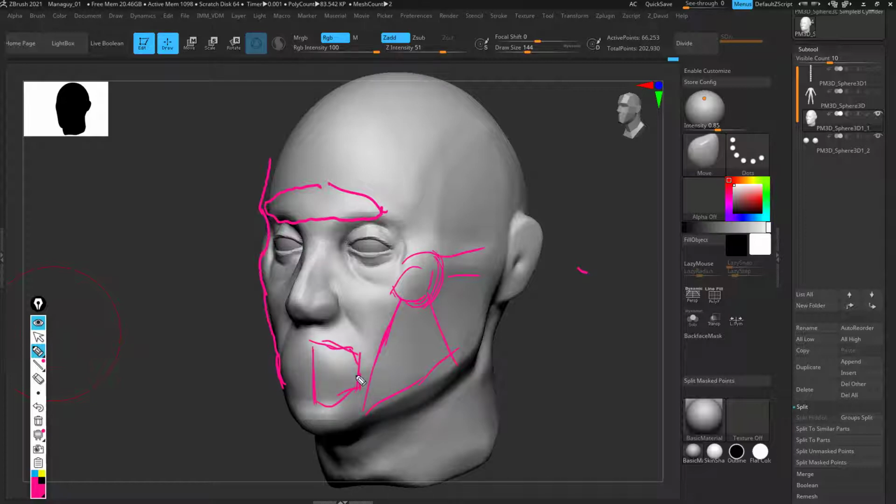This sort of area, it's going to divot in. This is going to be the line here where we separate the mouth box from the chin. That was at a very early stage, so that's going to be the divot that's created here. And then depending on the chin, it's going to bulge out a little bit and transition back to the chin. Again, depending on what the chin was.